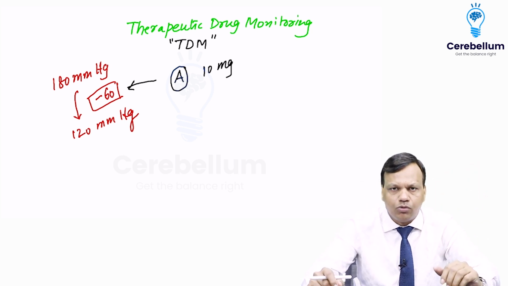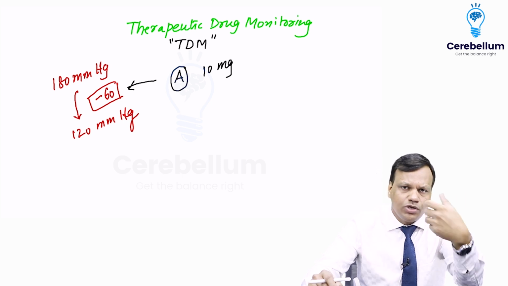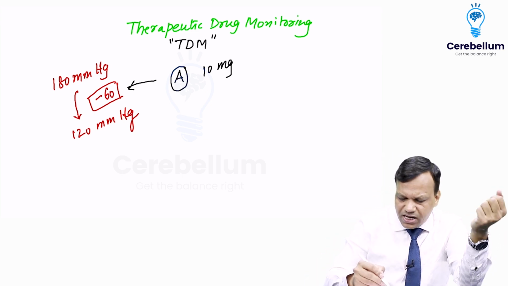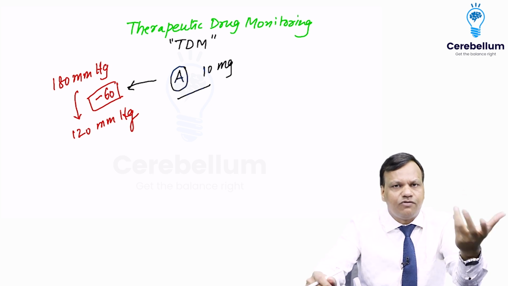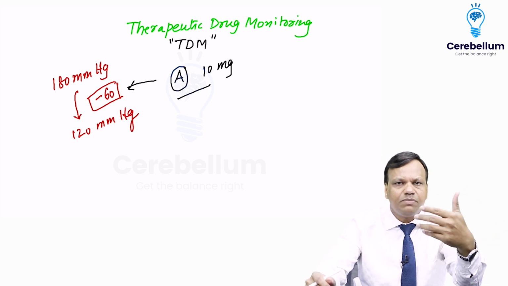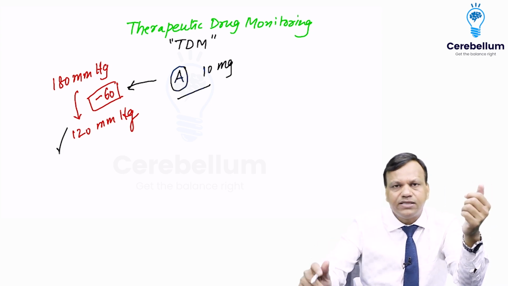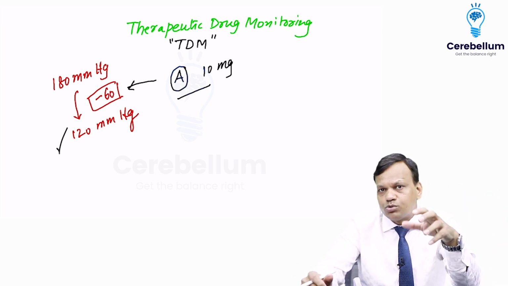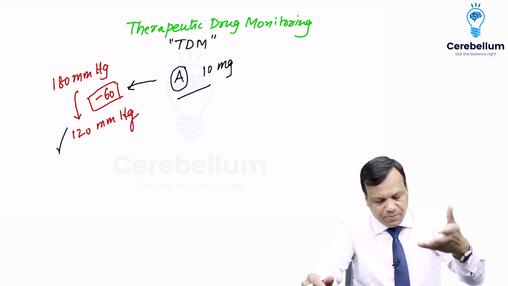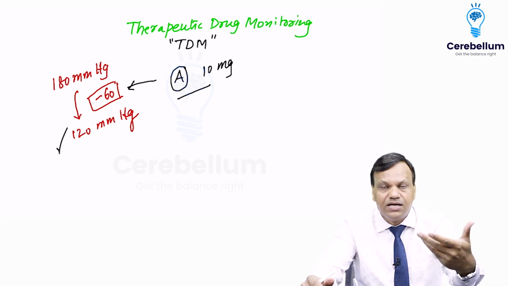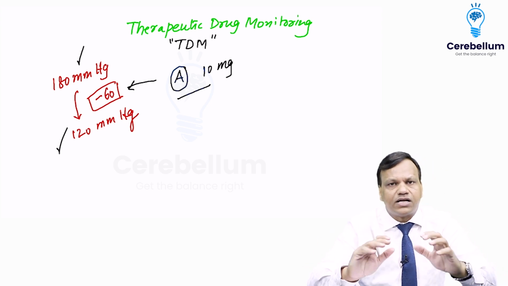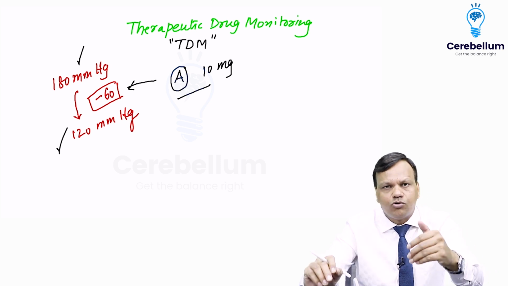Now, how will you come to know whether this dose is enough or not? Whether you need to give 5 milligram or 20 milligram, how will you come to know? By checking the BP, obviously. We will ask the person to take 10 milligram of drug A for a few days, come back, and we again check the blood pressure. If the blood pressure is near 120, that means the dose is okay. If the blood pressure is still 170, 160, 140, that means the dose is less, we will increase the dose. But if the blood pressure becomes very low, suppose it reaches 70, 60, that means the dose is high for this person, we reduce the dose. So that is the normal method of adjusting the dose of a drug, that means according to response.